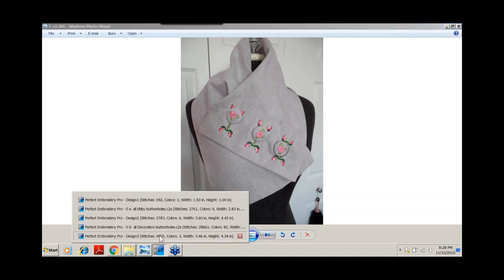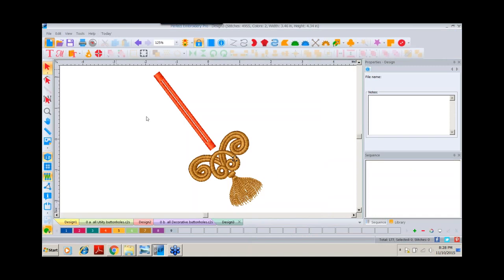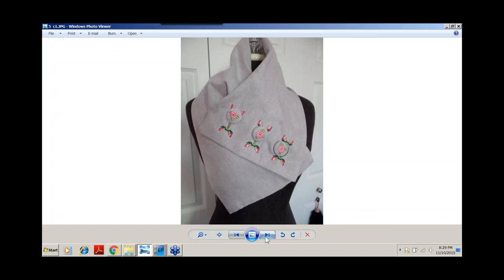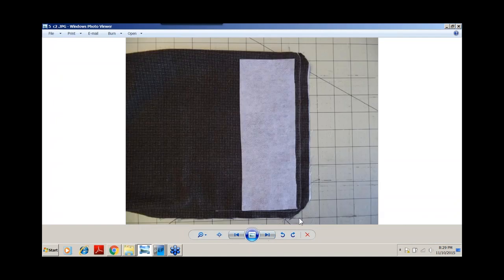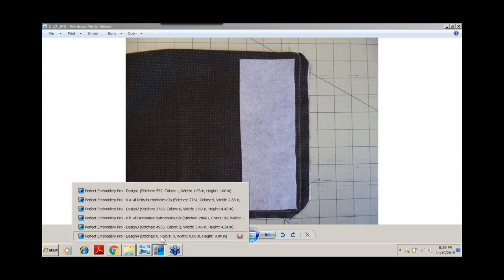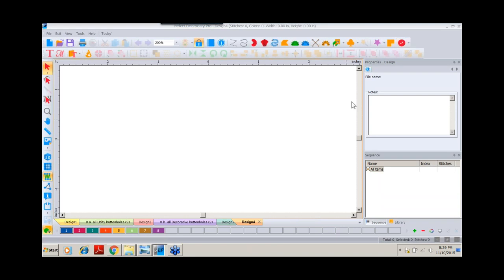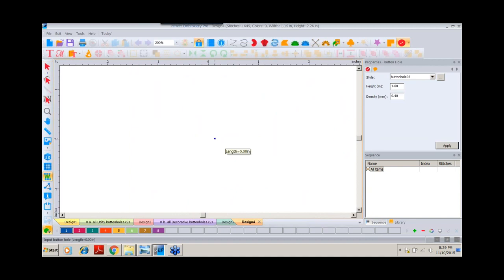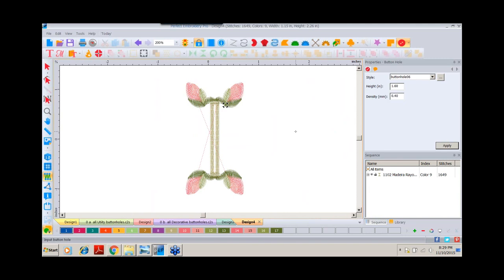So we'll go ahead and go back into the software, and this time our finished scarf will be 34 inches long, but that same 8-inch wide, and you would want to have your fused stabilizer where your buttons are going to go, just as we talked about previously. I'm going to start with a pretty buttonhole. This time we're going to use buttonhole 6, and I'll just go ahead and click on the screen and size it. We're going to use covered buttons, which are 1 1/8. Remember, we need to add that extra 1/8, so the slit will need to be 1.25.